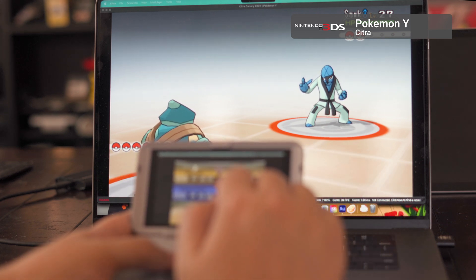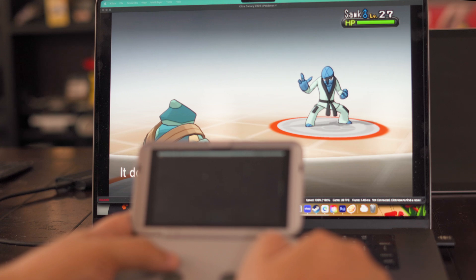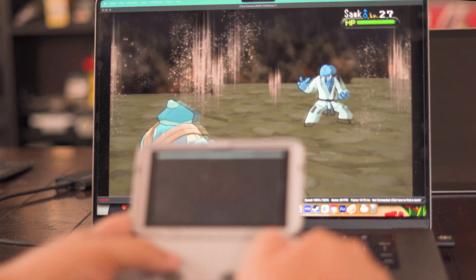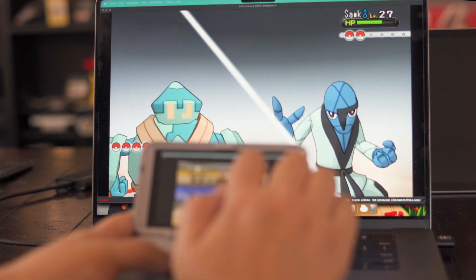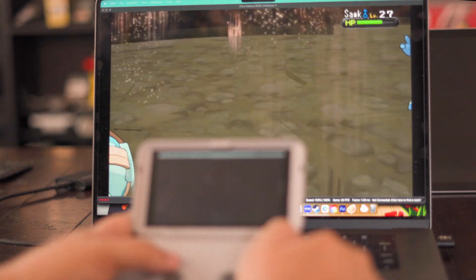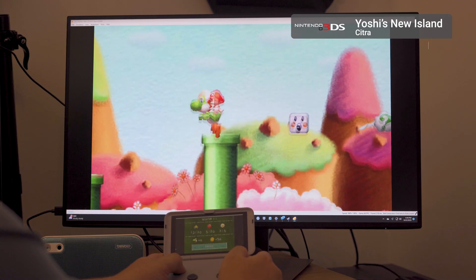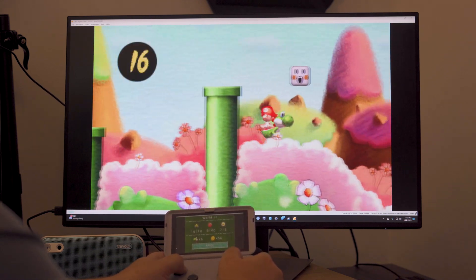Once you've settled on an operating system, the next main hurdles are related to display settings. This boils down to making sure that your touch screen functions properly with the resolution set by your stream. This part is the most tricky to set up and will likely take some trial and error, due to some limitations regarding the Steam Link stream. From my experience, Steam Link streams seem to have a size limit for touch input depending on the computer you're streaming from. Newer, more performant computers will typically be able to stream both displays at higher resolution without losing out on touch, whereas older computers may need to be lowered to 720p or below. Going beyond a computer's limits tends to result in offset touch input on the touch screen, which isn't great for dual-screen emulation.